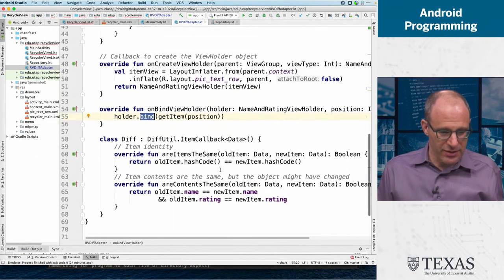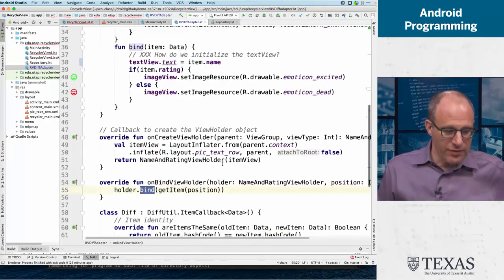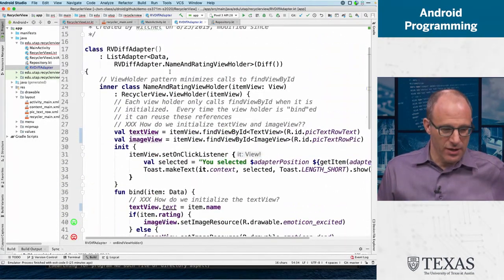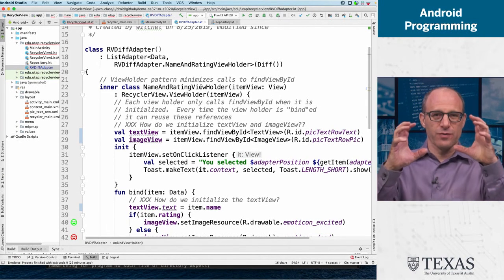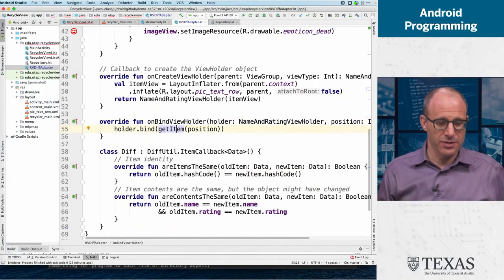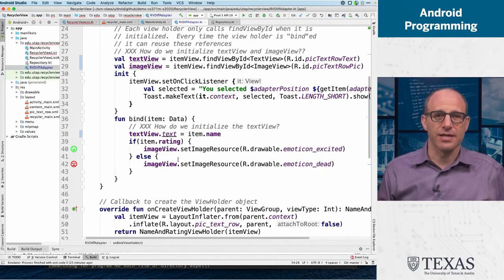What's nice about this adapter is that it is really pretty simple. A lot of the magic is happening with this list adapter and this diff. This onBindViewHolder is a callback, but a lot of times we can make this callback super simple. I'm in favor of making my adapters simple and my view holders less simple, because the logic has to go somewhere. And here it's closest to the object, so I feel like it makes sense to put it in the view holder and keep this as boilerplate as possible. You look at this and you say, oh, there's nothing going on here. I'm binding this object, I'm looking it up and I'm binding it. What does binding it actually mean? Oh, it's this thing. This is the actual binding logic.